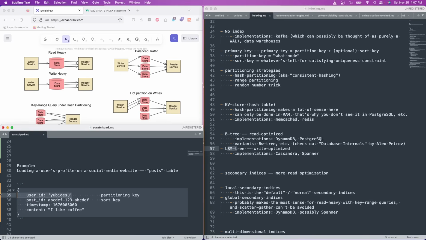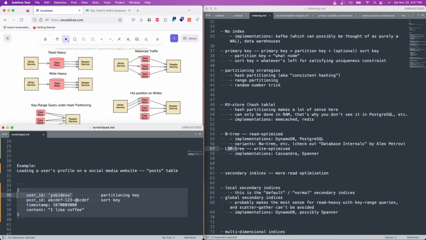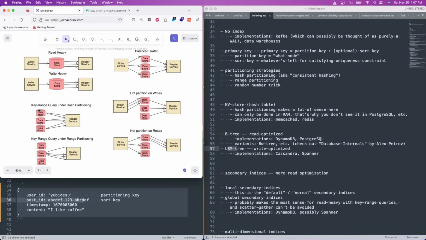That's under the use case where you're trying to view a specific account's profile with all their tweets or all their Facebook posts. It's range partitioning because it pulls up all of their posts off of a single node, so you're able to service it like this. While if you were using this as the partitioning key, that's hash partitioning, and so it doesn't know which specific node all the posts are located on. They're probably spread across multiple, and so you're going to get this scatter-gather pattern.